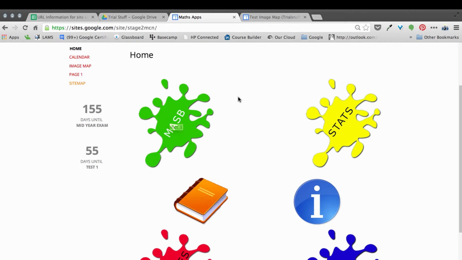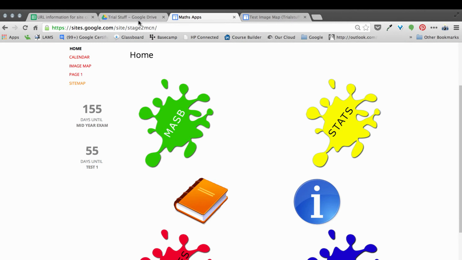I like using images, especially for students in classes, so they can just get used to clicking on an image and taking them wherever they need to rather than having to use the words. You can see that when you move the mouse over it, it becomes a finger, which you can click and it takes you to a hyperlink. But how do I make something like this?